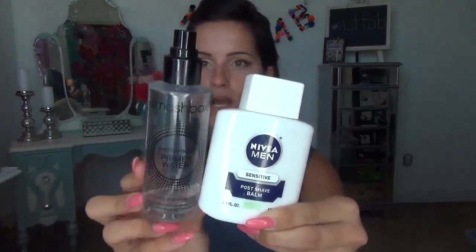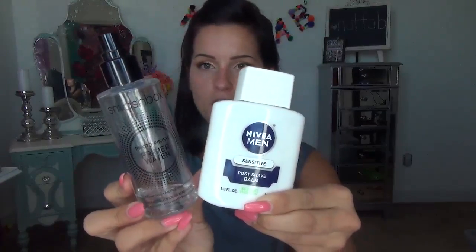So for my primers, I'm going to apply the Nivea Aftershave Balm and also the Photo Finish Primer Water from Smashbox. I've talked about the Nivea one before. I know it's extremely strange, but if you've watched my last few videos, you've seen why I use this as a primer.